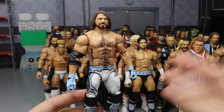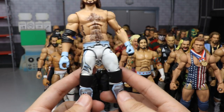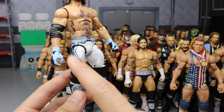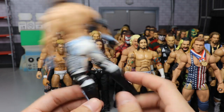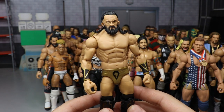A fantasy attire AJ Styles — white, blue, gray, and silver. It's the Elite 51 figure with all the black and white painted over, then light blue added over the silver, light blue gloves, and black accents on the kick pads. I've had a ton of compliments on this — definitely my favorite AJ Styles in my collection.